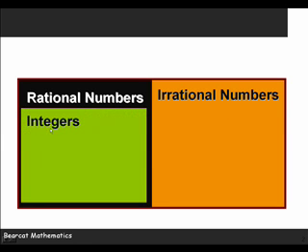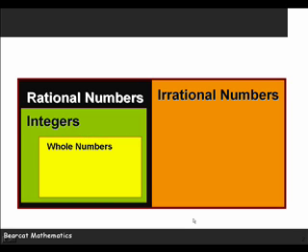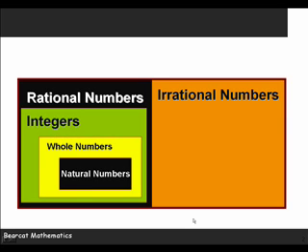In the rational numbers, we have our integers. That includes, for example, -5, -4, -3, -2, -1, 0, 1, 2, 3, 4, 5, and then off in both directions. Inside the integers, we have what are called the whole numbers. The whole numbers just start at 0. There's no negatives. 0, 1, 2, 3, 4, 5, etc. Those are the whole numbers. And inside the whole numbers, we have what are called the natural numbers. If you ask any little kid to start counting, they all start at 1. They just naturally start at 1 and say 1, 2, 3, 4, 5. So we call those the natural numbers.